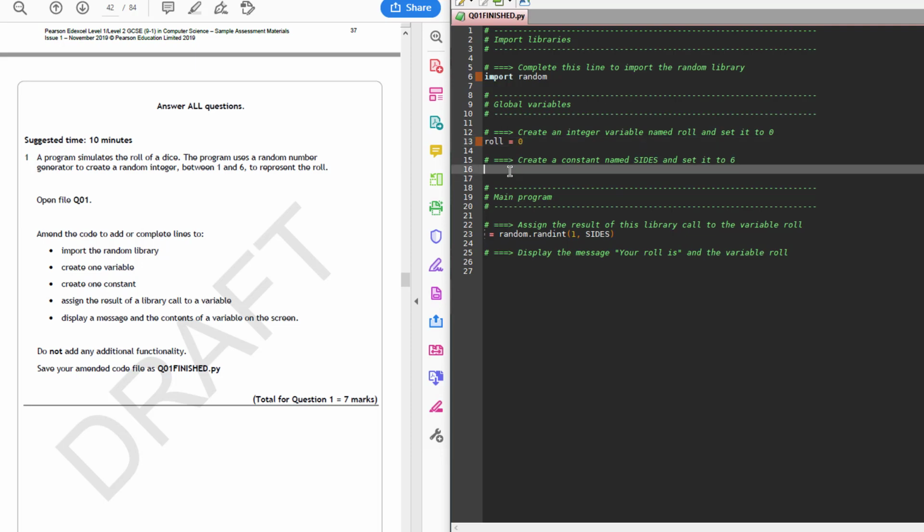Now constant, which is a special variable, which will represent the number of sides of my dice. I'm going to set that to 6 sides. By convention, uppercase is used for constant. A student wouldn't be marked down if they did a different convention.